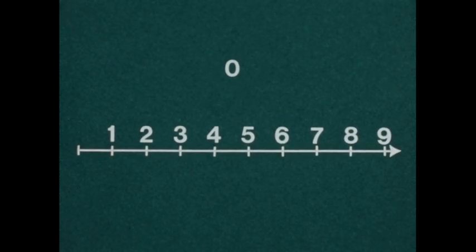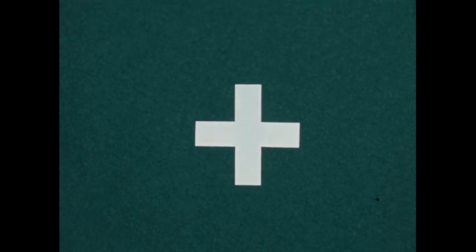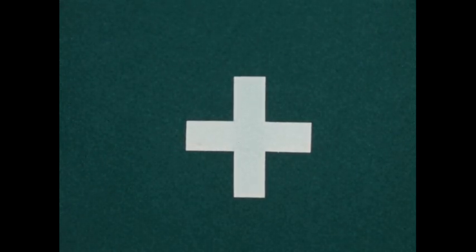Because 0 is a number, it's on the number line. 0 is a starting place for number lines. 0 is to the left of 1, because it's less than 1, just as 2 is to the left of 3, because it is less than 3. Because 0 is a number, you can usually use it like any other number. You can add with it. Let's look at addition with 0.